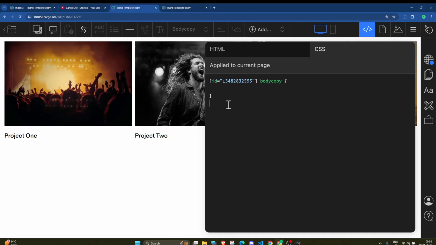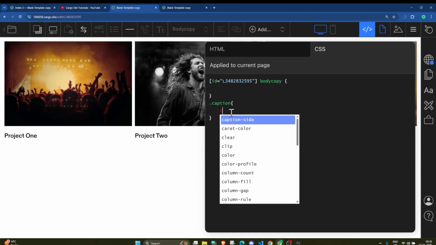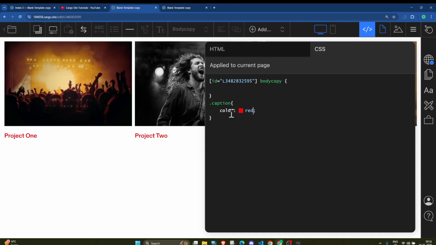First we need to select the caption. If we select the caption, we are basically selecting this caption tag. If I want to change the color, you can change it here in the code, and then I will make the position absolute.